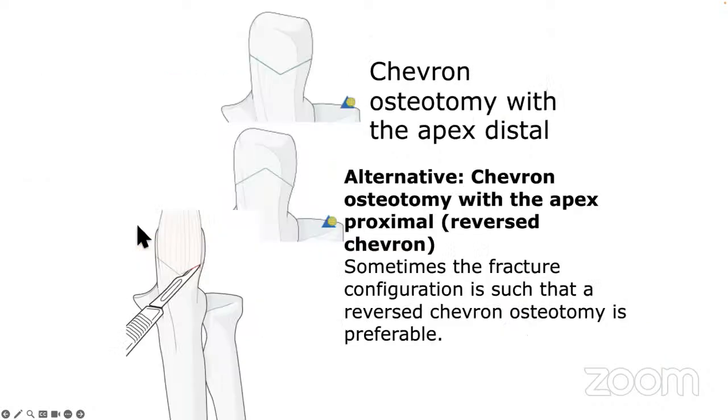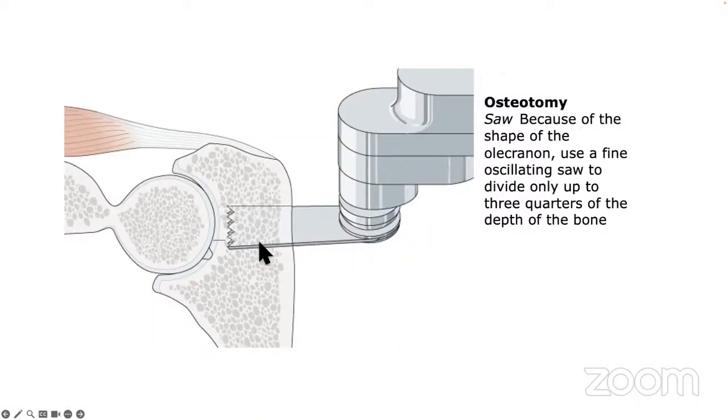The ulnar nerve has to be found out, then this chevron type here, or this is an alternative, whatever you feel is perfectly all right, there is no problem over this. Sometimes the fracture configuration is such that the reverse chevron osteotomy is preferred. Now my main key is, you have to go to this part of the bone where you will be able to see posteriorly, anteriorly. Do not do the osteotomy so high up. Do the osteotomy right in the middle.